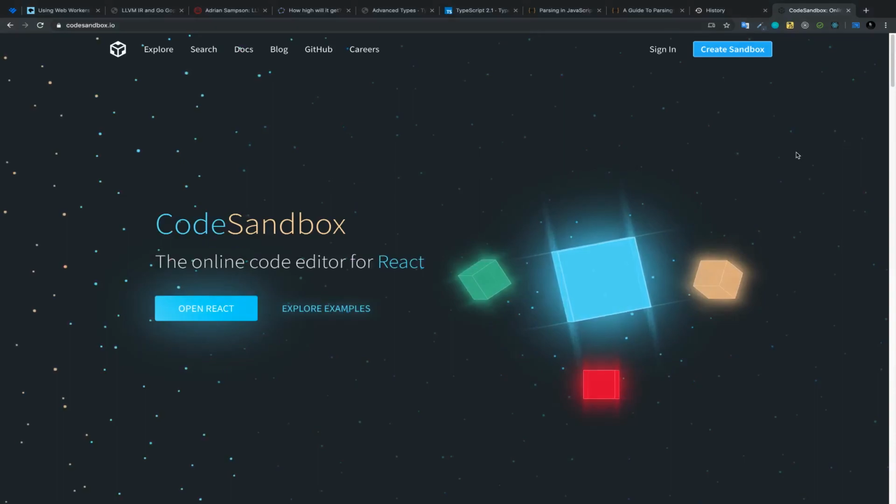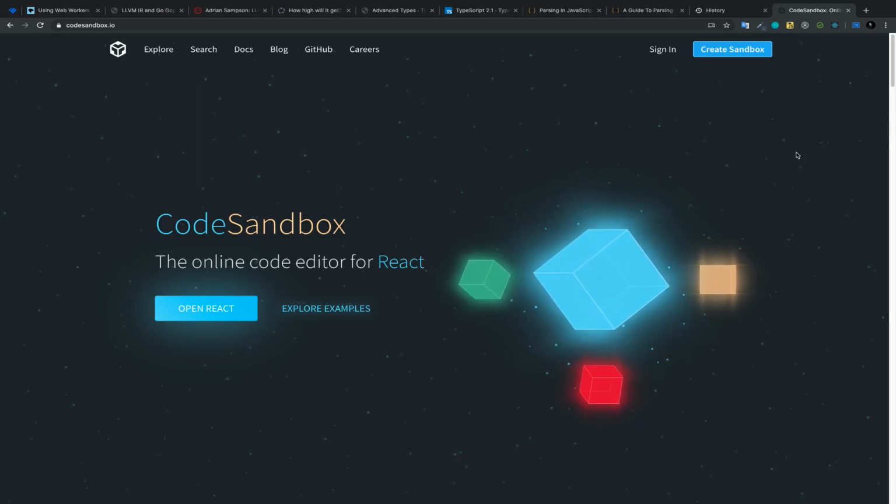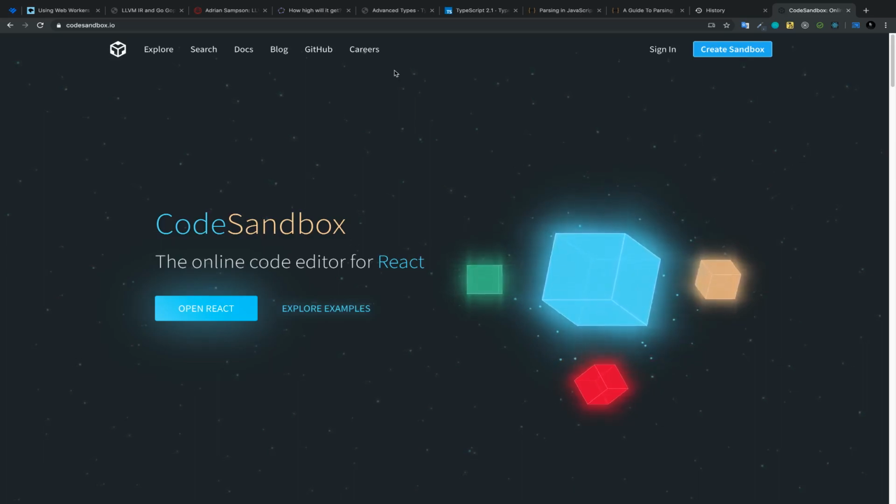I don't know if you've seen this before. CodeSandbox. It's just a way so you can do React or any other front end thing on the cloud, or just do it online. So instead of using offline editors, you can just do React. If you have a MacBook or an iPad, you can do it without installing anything. So you can see here.